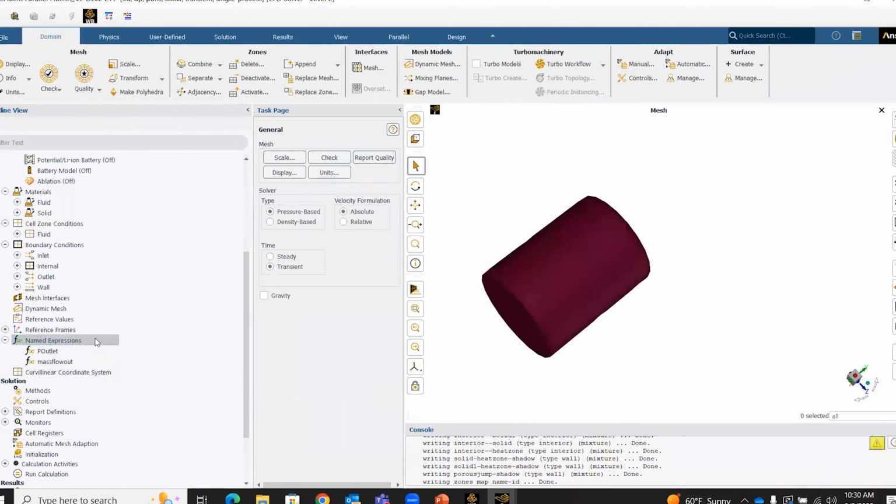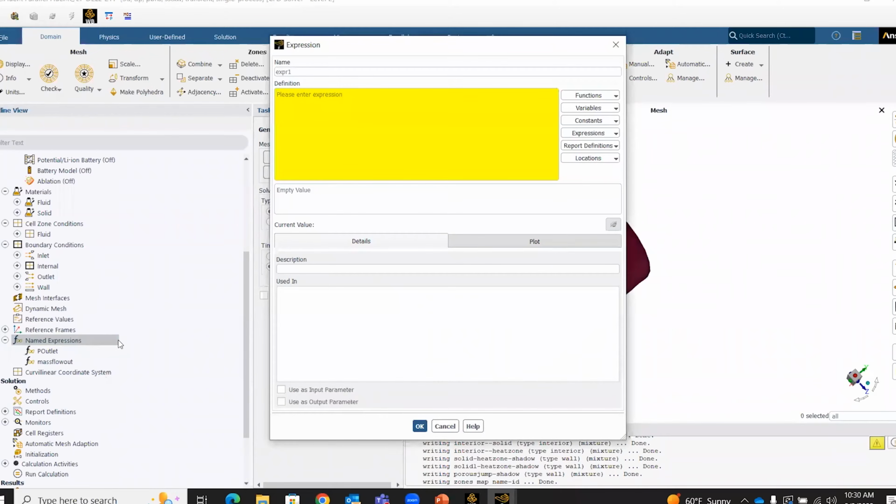All right. Now, another expression that I want to add is the pressure drop expression. That is quite common. We do it for internal flows all the time. The difference in static pressures between the outlet and the inlet, right? I don't want to do it manually. I don't want to compute the outlet pressure and then the inlet pressure and then subtract it manually after my simulation is done. So what I do is I just put in pressure drop over here.